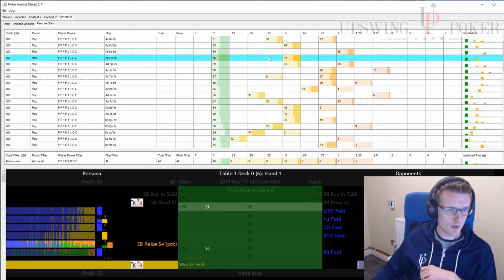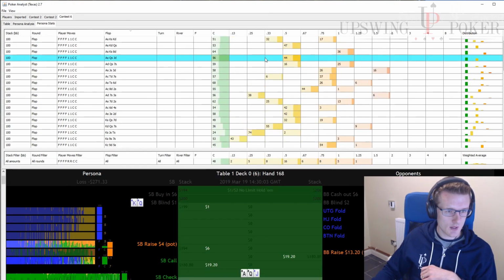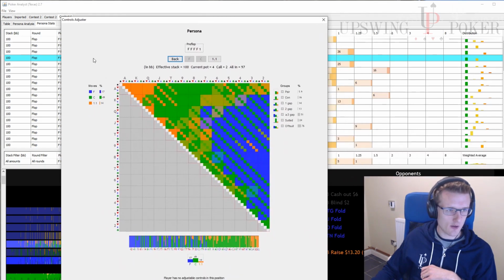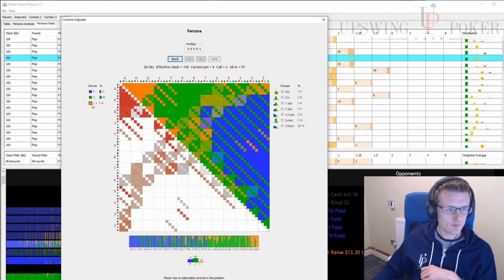So let's open up here. If we hover over our 3-betting range, you can see that we have all these strong hands, the aces, ace king, ace queen, pocket kings, and so on, and the other pretty high pairs. Then we kind of have this gap where we're not really 3-betting a bunch of these hands, like ace 9 suited, ace 8 suited, king 8 suited, etc.